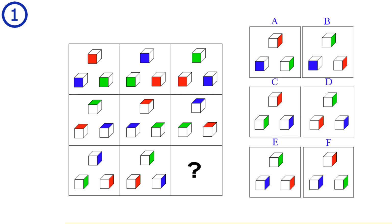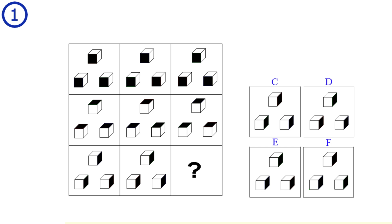Puzzle number 1. This is the first puzzle of the test. Let's start by ignoring the colors and focus on what side the color is on. In the first row, the front side is colored. In the second row, the top side is colored. And in the third row, the right side is colored. This means that the answer should only have boxes with the right side colored. If we look at answer A and B, the bottom left box has color on the wrong side. So we can eliminate these two answers.